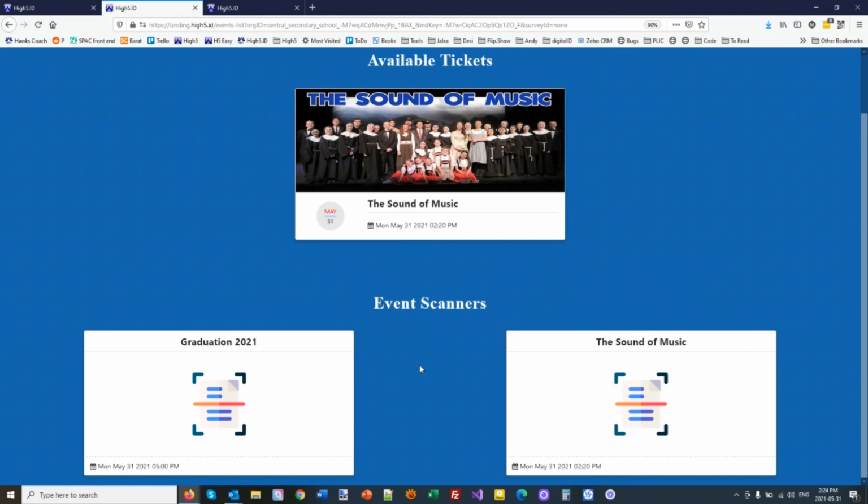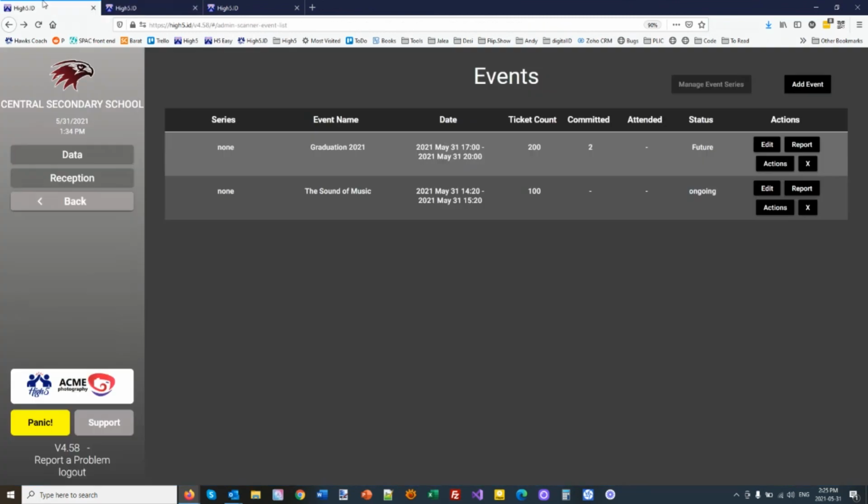Being able to track all these things and report on them is a bit outside the wheelhouse for most event management companies. For us, it's just built into the behavior side of what High5 does. Because it's High5, we know about ID and photos and customizable ticket layouts. So all of that is available and just built in. So it's an extremely powerful event tracking system. We're very, very proud of it.